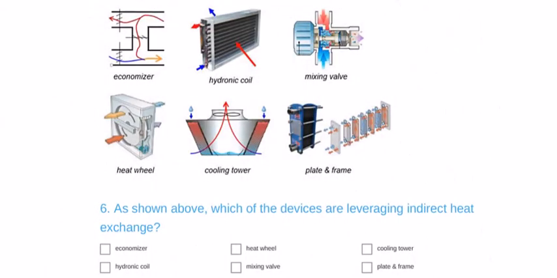We're going to move on to section 2 on HVAC heating and cooling equipment. And question 6 asks, which of these pieces of equipment, as shown here, are using indirect heat exchange? And these are the answers that we were looking for. So this was a basic question on the manner of heat exchange in common pieces of HVAC equipment involved in the heating and cooling process in our buildings. Don't worry if the order here tripped you up, as long as you understand the different pieces of equipment, how the two fluids interact, and what type of equations might be attached to that process.